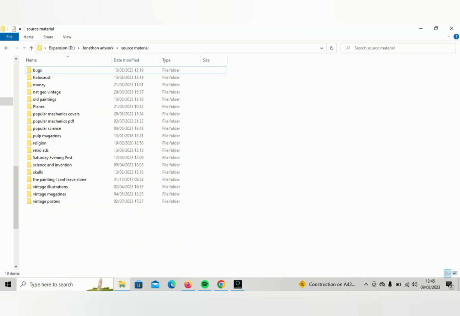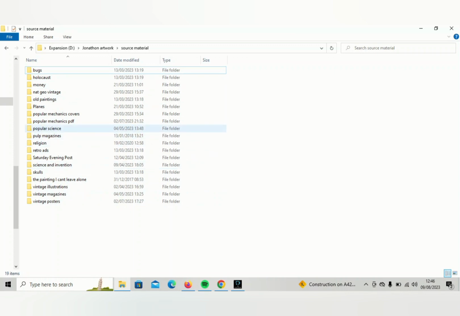Hi, this is a quick one to talk about some of my digital source material, because previously I talked about some of my analog stuff when I do my hand cut. So I'll talk you through some of the stuff that I have for when I do things digitally on Photoshop, as opposed to when I've done quick ones on FreeMix. So here I've organised these ones as individual images, not collections of books.